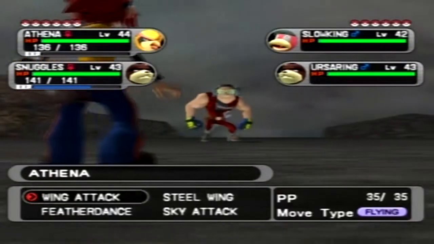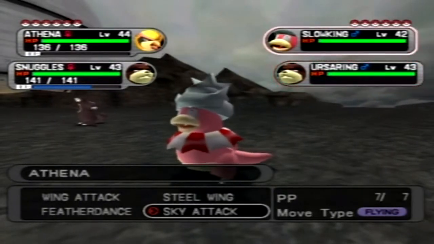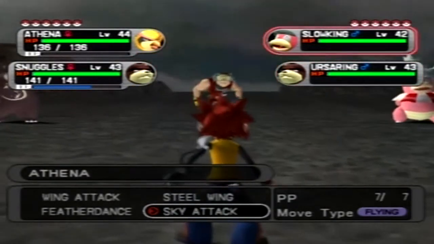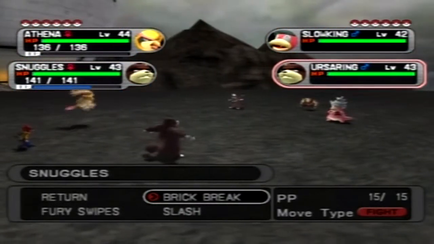Alright, so beginning this fight, I want to go ahead and use Sky Attack on one of these two. They both have Protect, and I'm curious to see who's going to use it first. Now, this is a little bit of a risky move on my part, but I want to see exactly what I can do. So, I'm going to go ahead and use Sky Attack on Slowking, and whoever's going to use Protect will not get attacked, and if so, my whole turn will be rendered useless. So, I'm going to hope that Slowking uses Protect.